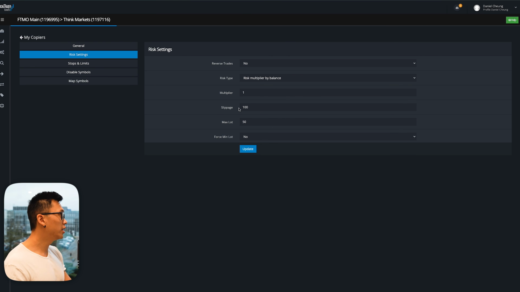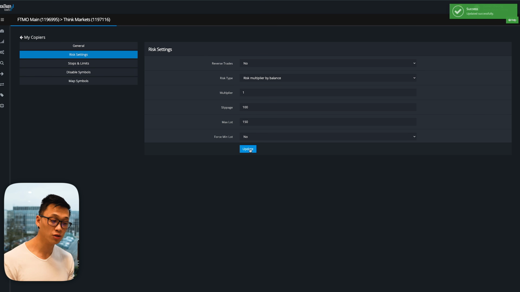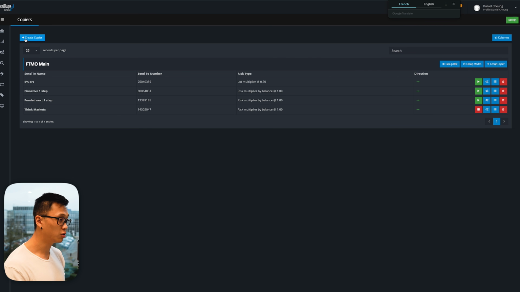Now, next up is the lot sizes. One of the things to update is always the max lot sizes. It's always standard at 50. I like to update it to 150 because DAX I trade at 150 lots and gold I trade at 12 lots. These are just set lots that I always trade at, but that will change over the course of the year because I'm trying to increase my own personal capital as well. So that's pretty much it.